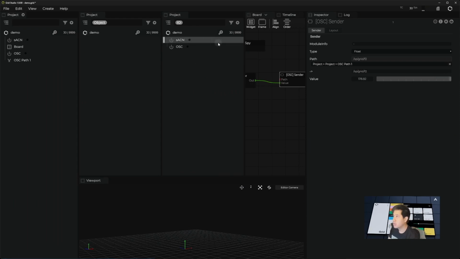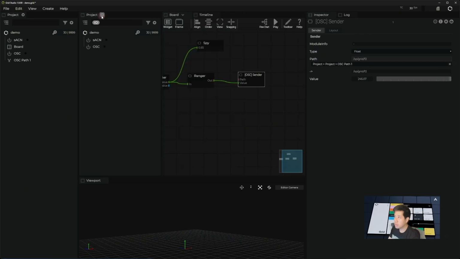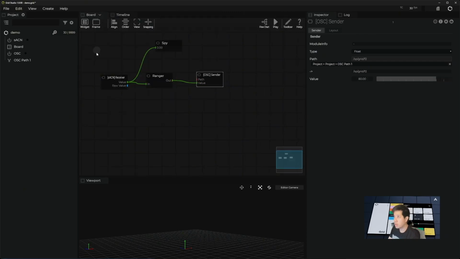So these at the end are just looking at the same project tree. You just have one single project tree for your entire project. These are just different views or filters applied to that project tree. So it makes it easier and shortlists certain things that you are highlighting that you want to look into or manipulate to have quick access with. So that's how you can create different views of your project, and then use the node system to monitor, add logic, and then send it back out to a final destination.